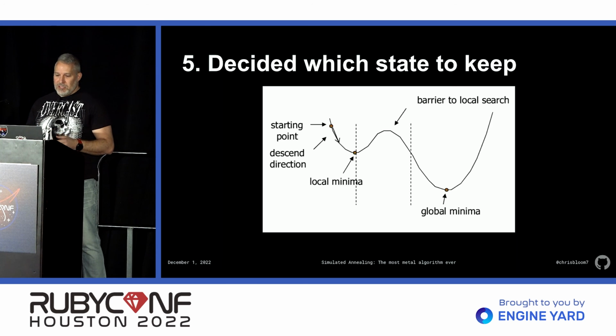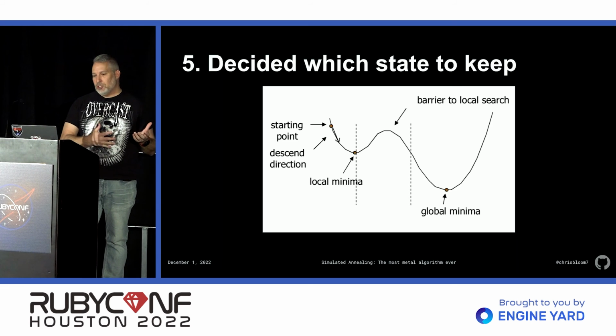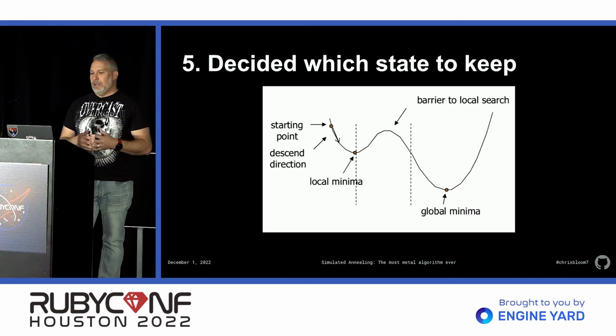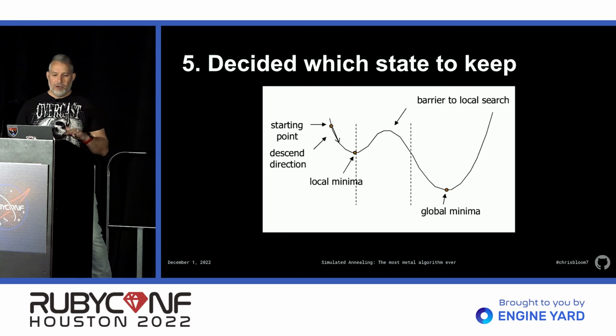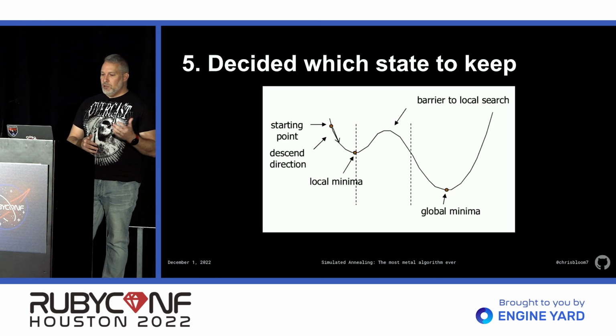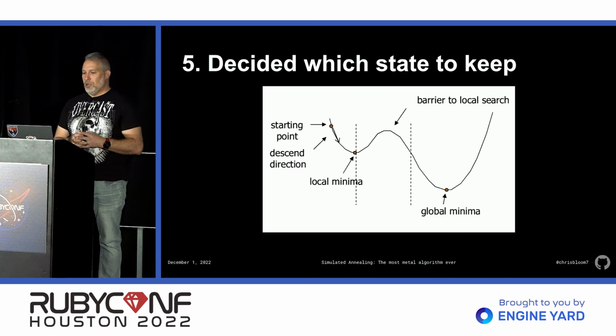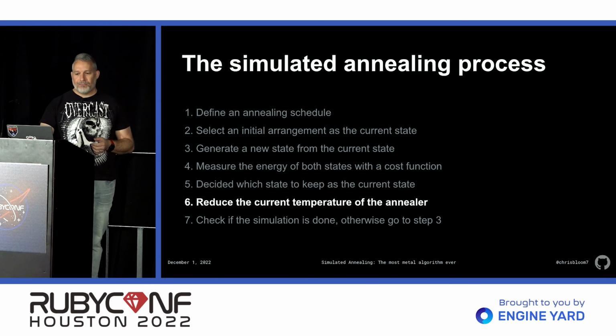And just like in the physical annealing process, when the temperature is high, we're more likely to accept a big change, i.e. a worse solution. And then as the temperature cools, that probability collapses, allowing us to settle into a low energy configuration. As I said, this is already baked in. We don't need to do anything special to take advantage of it. Whatever state is selected by the simulator will automatically be promoted to the current state before the simulation continues.